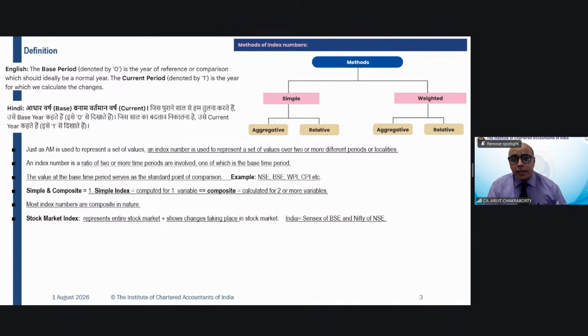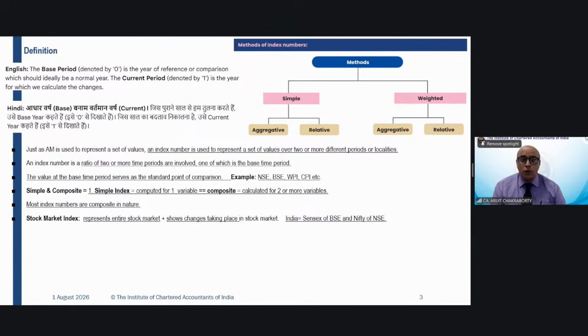Why? Because in our daily life, we have so many commodities, we have food items, some essential food items. For example, rice or wheat, or pulses, cereals, have a lot of importance or weightage in everyday life. As compared to this, maybe sugar or salt may have a little less importance. But definitely, when we compute the CPI or the wholesale price index, we take into account a number of commodities and products. The stock market index represents the entire financial health of the stock market.